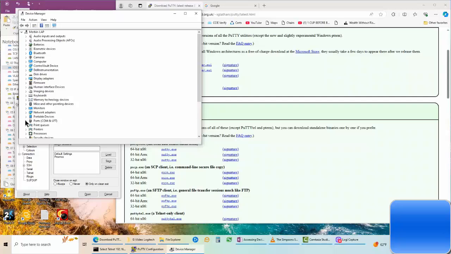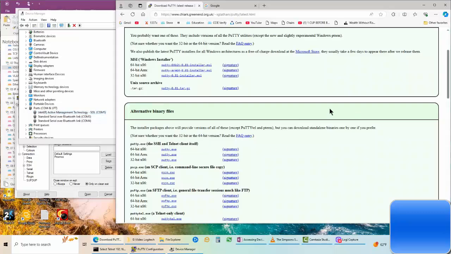So the first thing we do before we do anything is go in and see if there are COM ports. Now, there are COM ports here. Here's the thing: I don't know how, but I have a serial over Bluetooth link. I've never heard of that. I don't know what that is. And if I delete them, they will come back. I don't even know what this is either. All I know is it's not a serial port that is going to allow me to connect to the cable that I plugged in. Now, on the other side of this cable, let's go take a look at this.